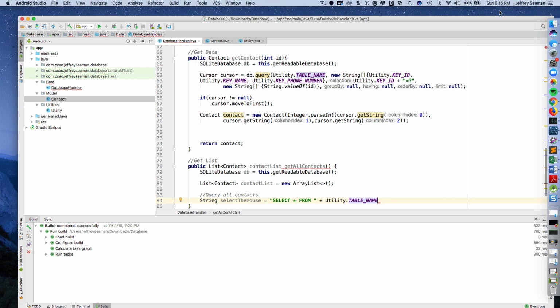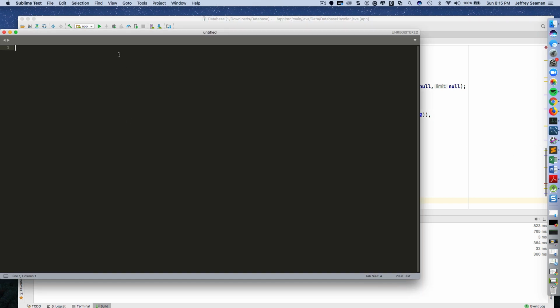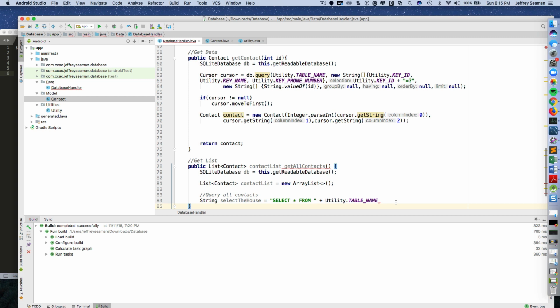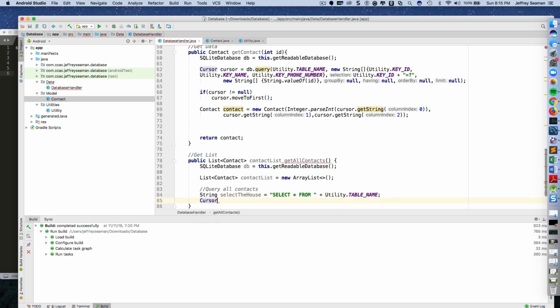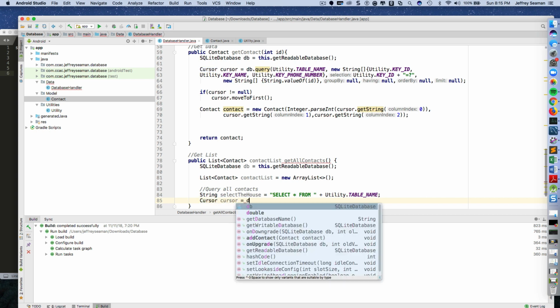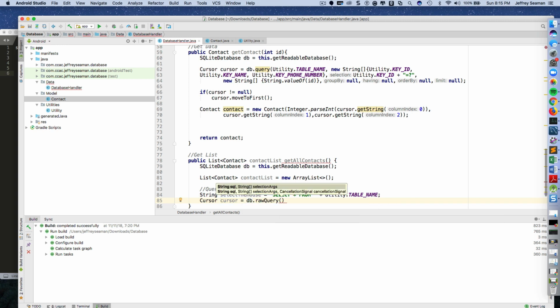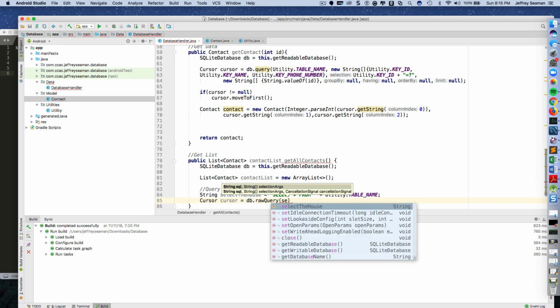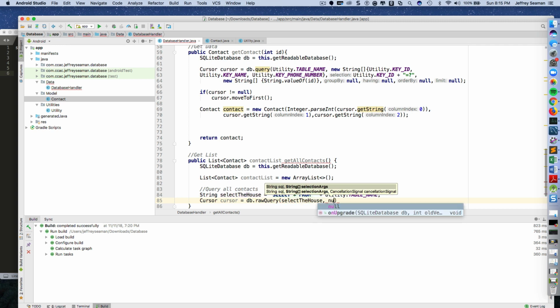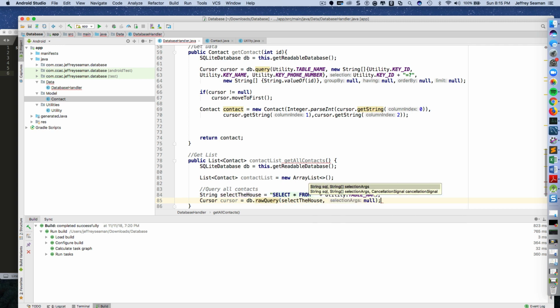So how it'll be written out is, if I were writing a query, I'd say select everything from contacts. And what that would do is it would pull all the data up. Every table that we have, every field that we have, everything will pull up in there. Okay? So everything from the table name, we need to close that out there. And then we need to put in our cursor and call our cursor and say, hey, cursor equals our database. Raw query means just raw means everything. So we'll call our select the house, comma, and pass in a null value. And then we'll end it.